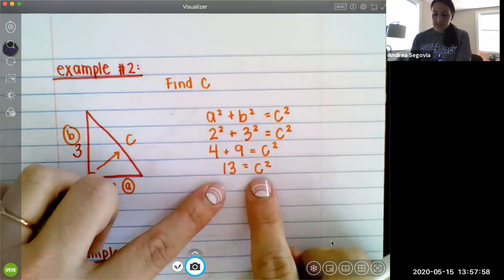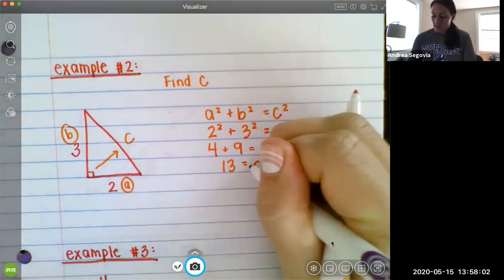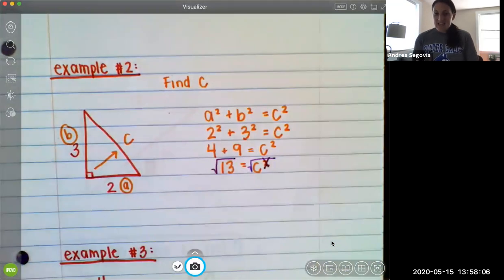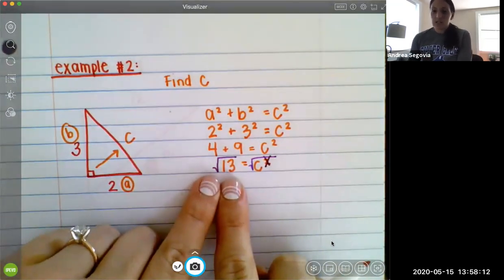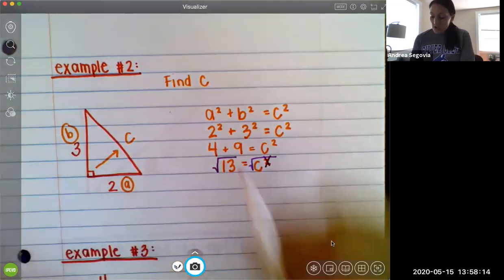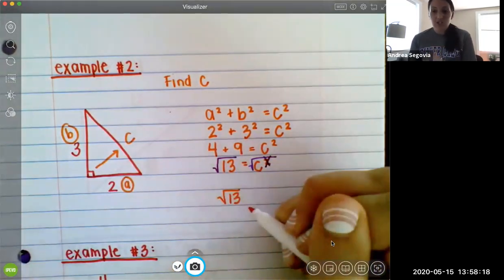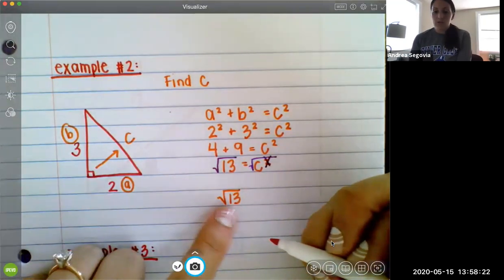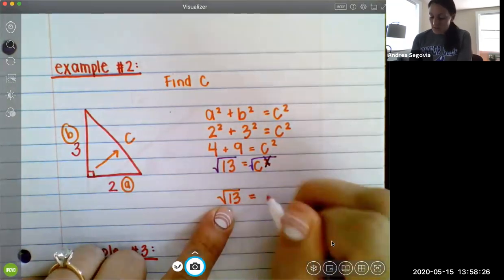All right, I'm almost getting C by itself, but remember, I have to get rid of that exponent, so I'm going to square root both sides to cancel that exponent. Now, this is an interesting one. This is why this one's a little different than the one before. Is there a square root of 13? No. So we're just going to say that the square root of 13, we're not actually even going to solve it. It's a really long decimal. We don't need to do that. We can keep it most accurate by just leaving it the square root of 13 equals C.